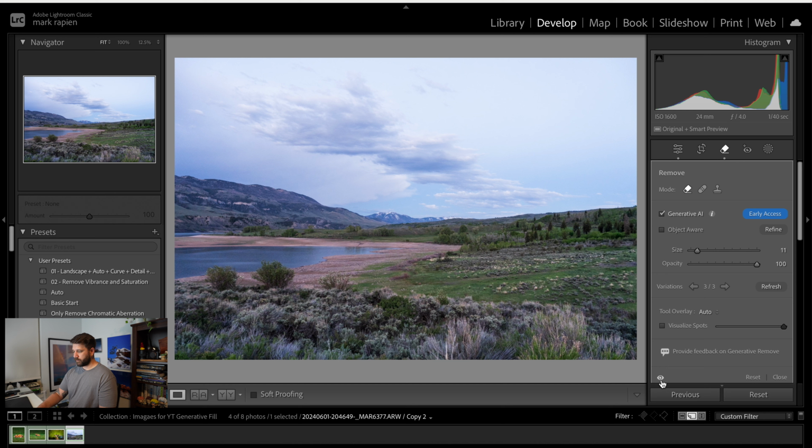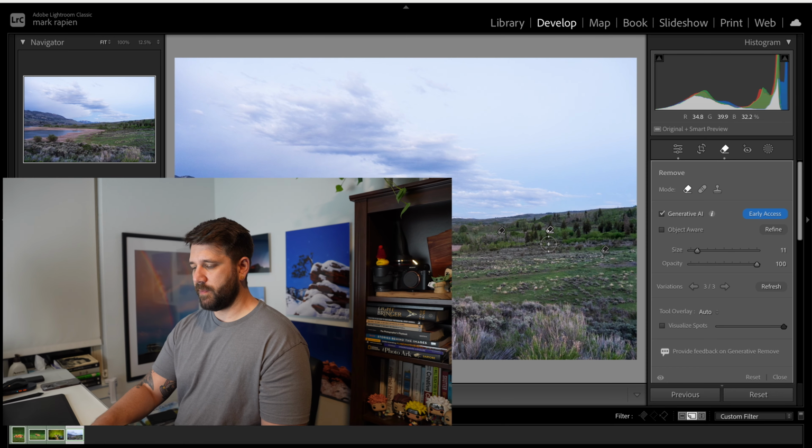So again, generative AI. It's a neat tool. It'll help you get rid of some of those big distractions that Lightroom wasn't really good at in the past. I would have gone into Photoshop to remove some of these distractions previously. Now, I might see what this does first, and then if I don't like the result, I'll bring it into Photoshop to really fine tune it and get a better result. But yeah. So that about does it. That is the new generative AI feature in Lightroom.